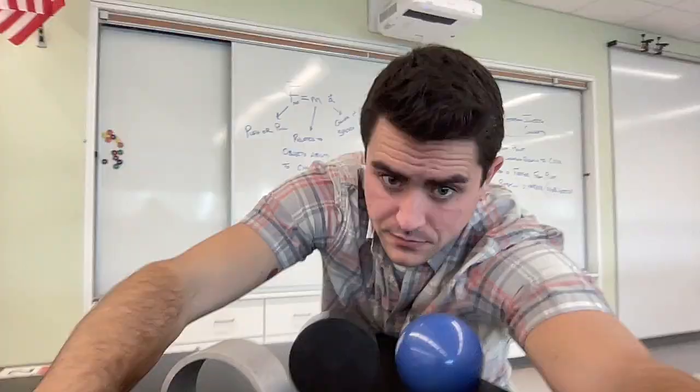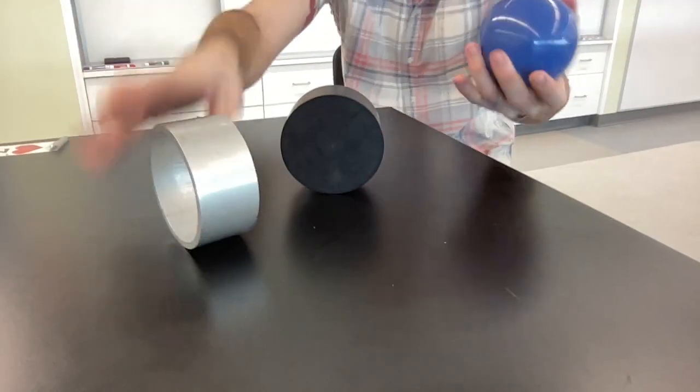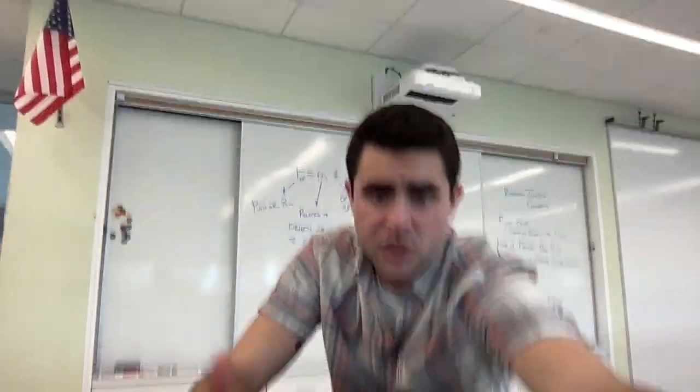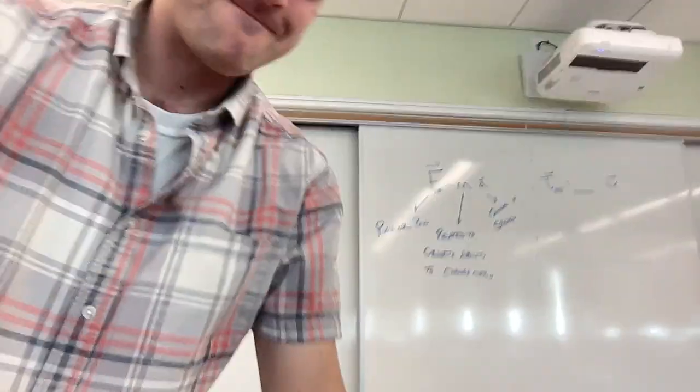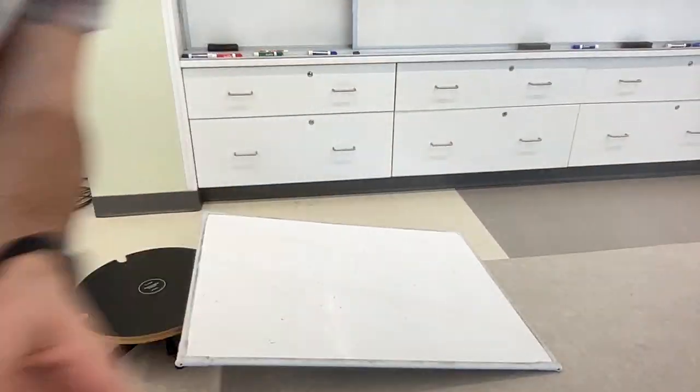We do see discs and hoops and balls, and this is what we see. And so because we see these things, let's examine how they roll down ramps, because we should be able to apply this concept of rotational inertia to rolling objects. So here we go. I'm going to do my best. I only have 2 hands to get 3 objects down this ramp.